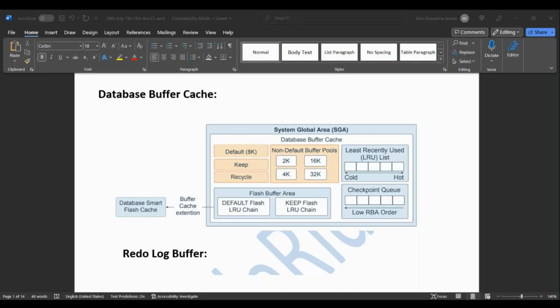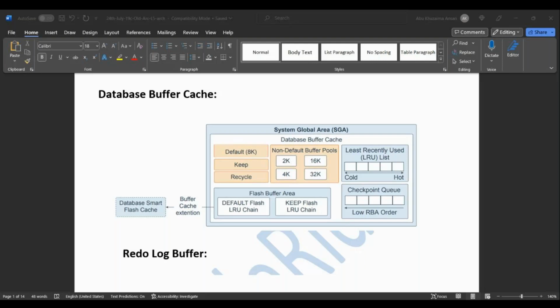That is, pin is a state actually. Dirty is a state of blocks. I'm not asking that. I'm asking how many types of buffer cache we have.